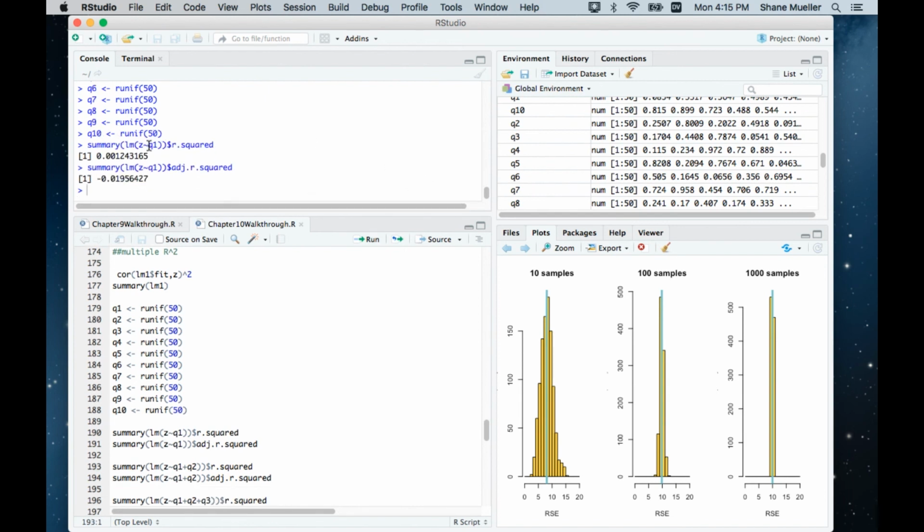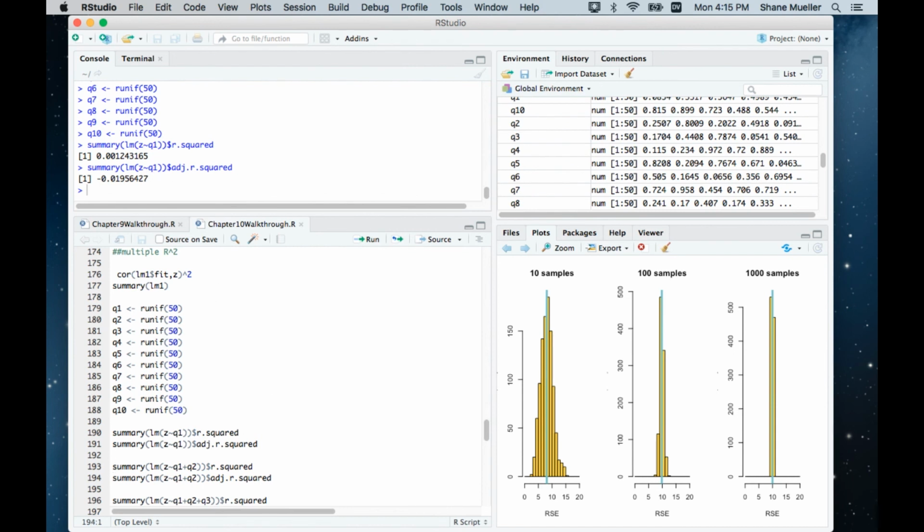So if I just give one predictor, q1, on z, which is completely unrelated to z, I can see, oh, r squared is 0.001, and adjusted r squared is actually negative here. The way it corrects, it can create negative values out of positive values. If it's negative, you don't have to worry, it's just essentially 0. So there's nothing here, and there's going to be nothing in the adjusted r squared either.